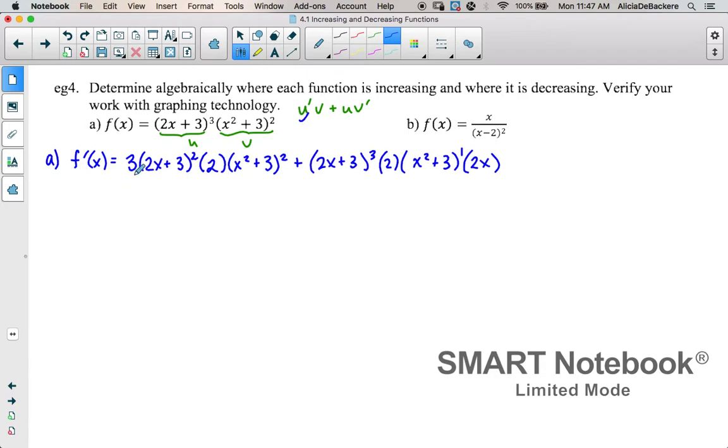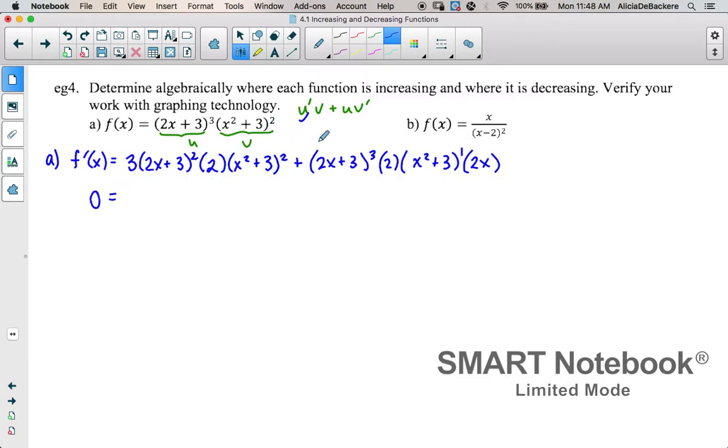Now, I know from the algorithm above that I want to set this equal to 0 and solve. So I can throw the 0 in here at any point. If it helps me remember my goal, I might put it in right away. If I want to set it equal to 0, what I need then is a factored expression. So I'm not going to expand this out. I'm going to try to factor it.